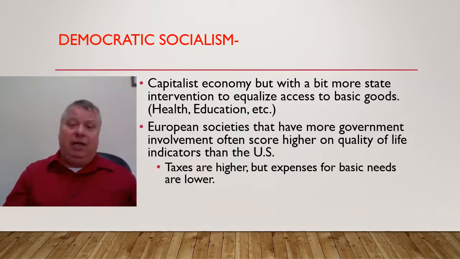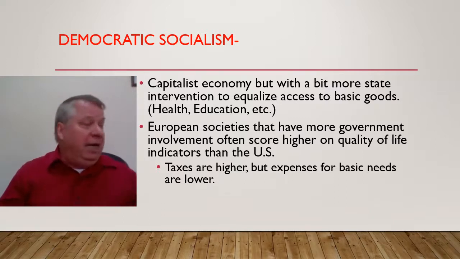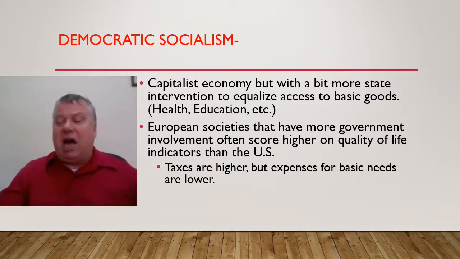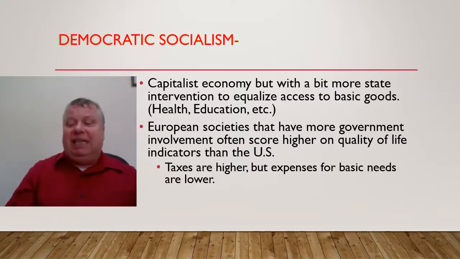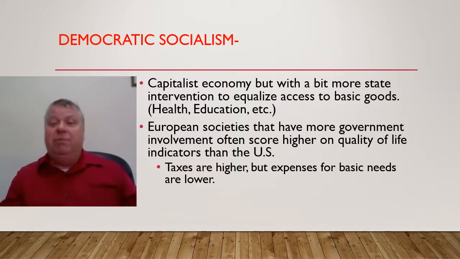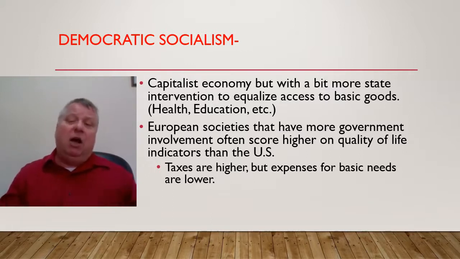As we talked about earlier in the section on American exceptionalism, in America we've always distrusted that kind of partnership between government and industry. So overall in Europe, social indicators are higher, quality of life indicators are higher, taxes are higher, but expenses for basic needs are lower, so people can spend less money taking care of their basic needs. So it all depends on what people want. On the other hand, perhaps people would say in America we have more freedom, we have more choices about how to spend our money ourselves. So again, it comes back to what a culture, to a certain extent, wants for itself.